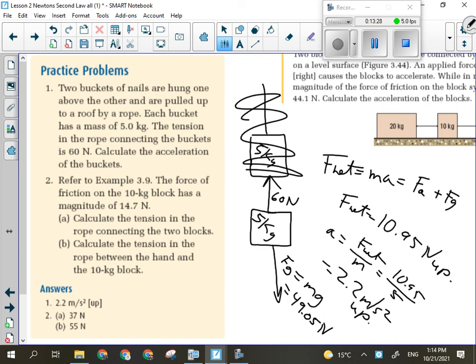Would the force applied ever be different on the two different boxes? If they had different masses, then yes. But because they're exactly the same mass, I would need twice as much force to carry twice as much buckets. So, is that acceleration for just one box, or is that for both? Both.